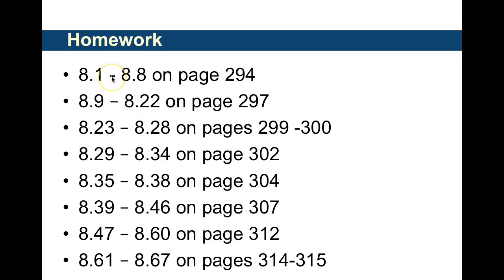All right, the homework problems for this chapter: 8.1 to 8.8, page 294; 8.9 to 8.22, page 297; 8.23 to 8.28, pages 299 through 300; 8.29 to 8.34 on page 302; 8.35 to 8.38, page 304; 8.39 to 8.46, page 307; 8.47 to 8.60, page 312; and 8.61 to 8.67 on pages 314 and 315, right? And that concludes chapter 8.